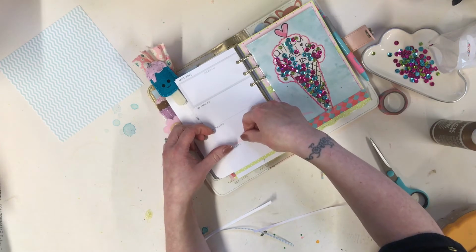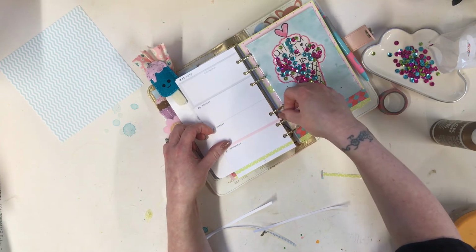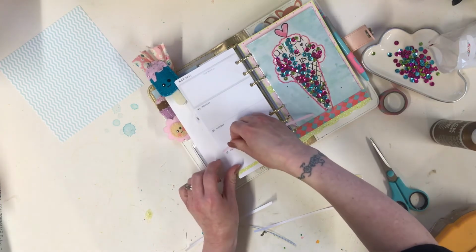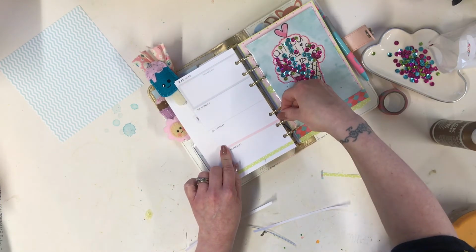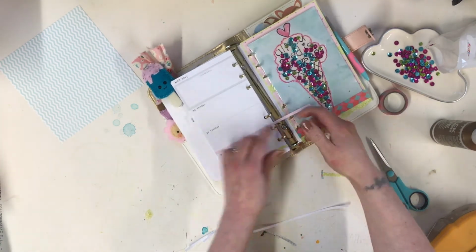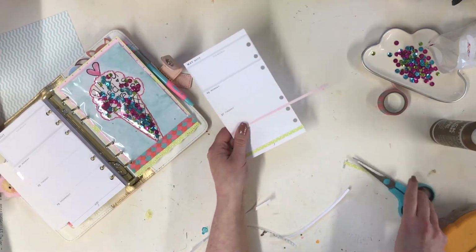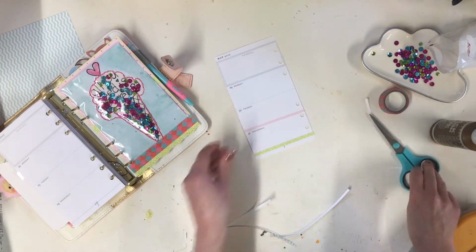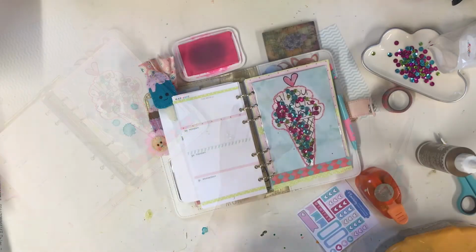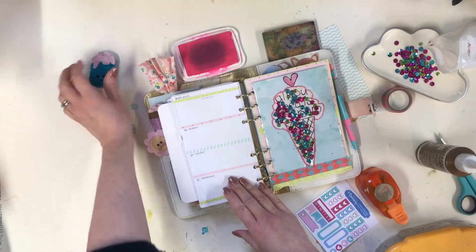I use this then to put other dates in the diary, plus it fits in my handbag better than my big desk A3 planner. So I'm just going to pretty up these pages as well while I'm at it. I've just got the thin strips here. I think it'll be easier if I take this out, and I'm just using a bit of PVA glue, as you can see, and I'm just sticking these on. Yeah, my page is starting to look a bit prettier now. Let's move that out of the way.